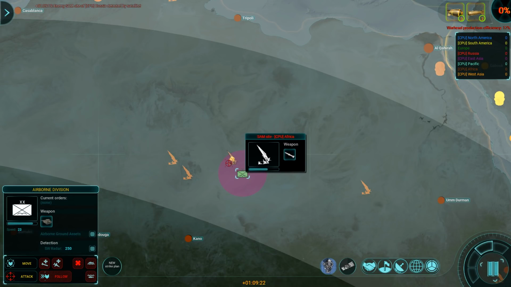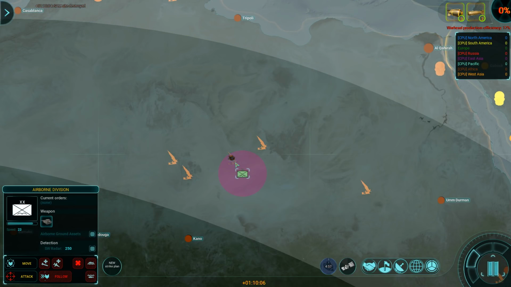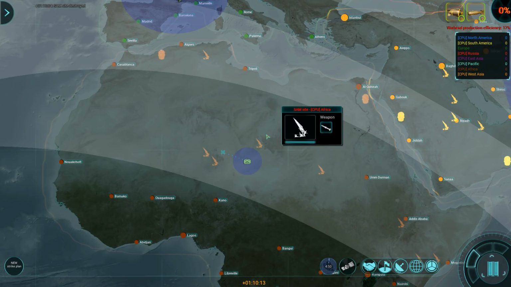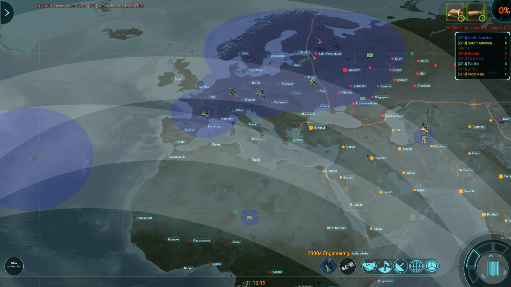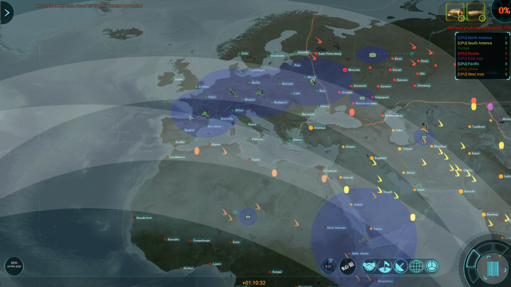Accuracy leaves something to be desired. What? Look at this thing. I shoot it, I hit it, and it instantly goes back to full health. That's curious. I didn't see that in the last game that I did. Hit him again. There we go. That's more like it. Might have been a small glitch there. Working on 2000s engineering, and soon to follow 4.5 gen aircraft.